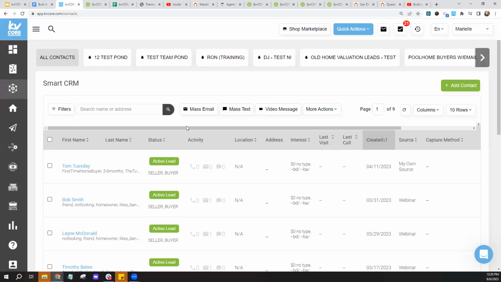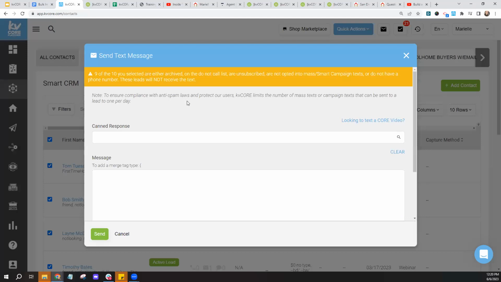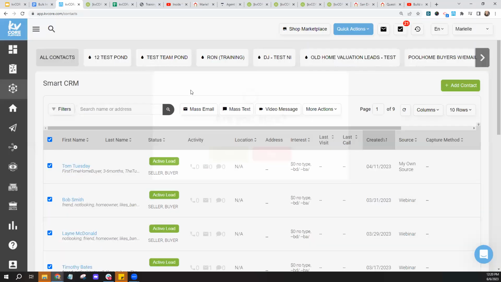So if you've tried to mass text a group of individuals, and some of them are saying they will not be able to receive that message, that's probably why. If you text message them individually and they respond or approve it, then that's when you can send that mass text message.